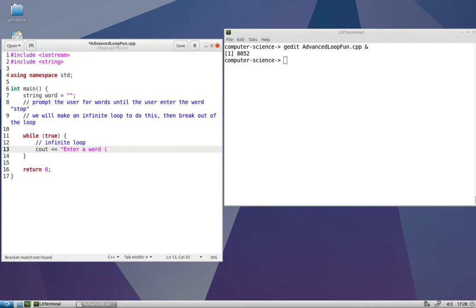I want to put stop inside of double quotes, but typically a double quote is used to denote the end of a string, but this isn't denoting the end of the string. This is denoting a quote we want in the string. So we'll have to escape the standard purpose of a double quote by using a backslash in front of it.